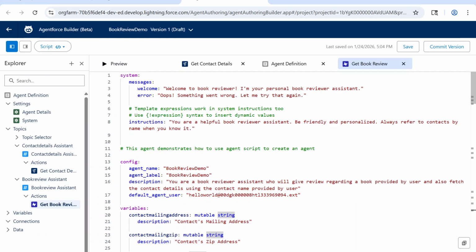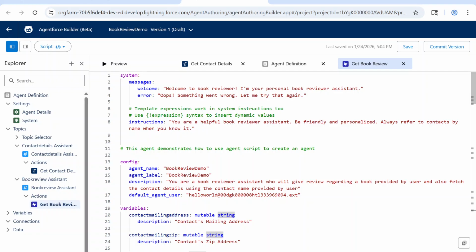An agent script is a language used to build agents in Salesforce Agent Builder. It provides a set of instructions that tells an agent what to do, when to do it, and how to respond based on user input. Think of it like a cookbook. When you are learning how to cook for the first time, the cookbook tells you what ingredients to use, in what order, and at what time. In the same way, an agent script guides the agent step by step to perform its task correctly.